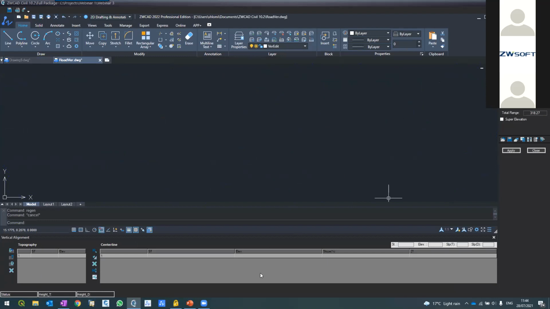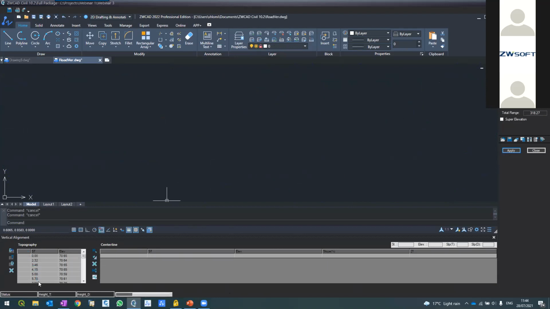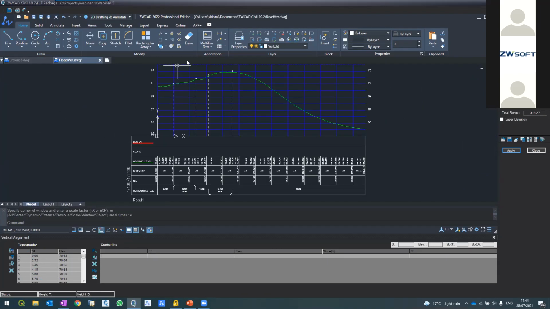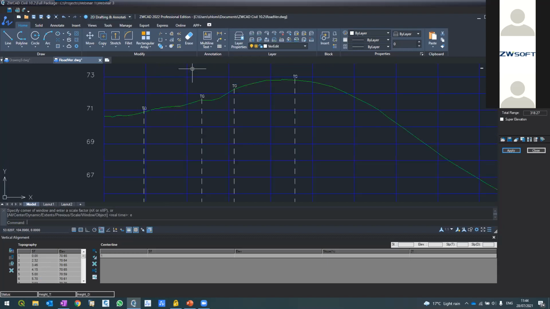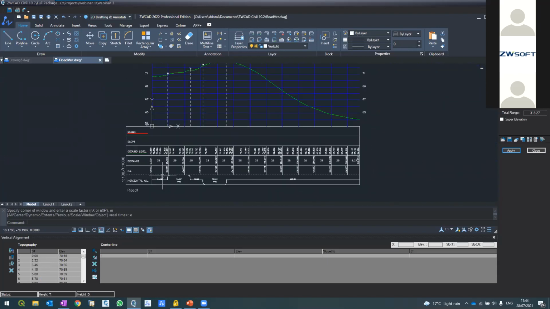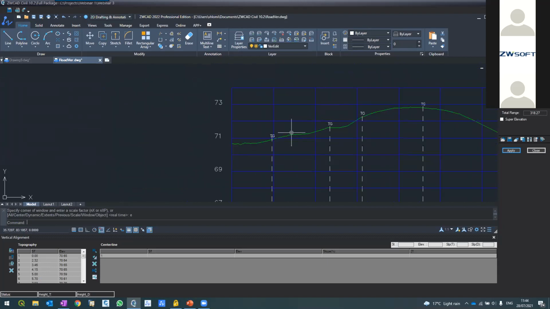Here below there are two tables, one to show the existing ground level and one for my design, which you'll see in a minute. If I apply, automatically the existing ground level from the surface will appear here, and this is the profile of my road. So what I can see here is the ground level, the distance between sections, how the horizontal alignment. Remember, I turn to the right, then turn to the left, and these are the tangent.